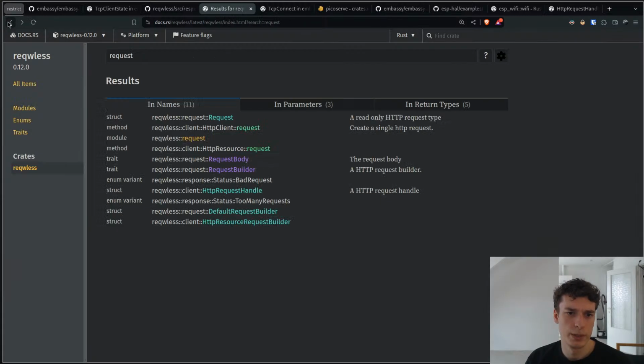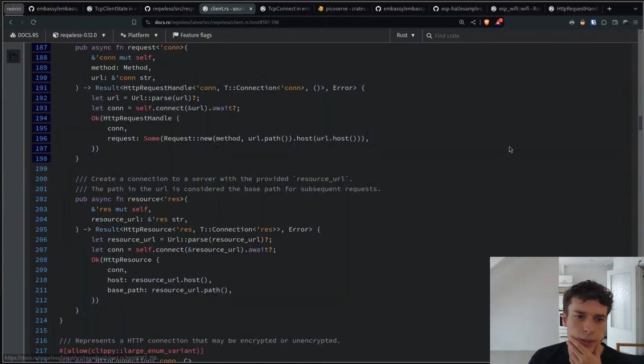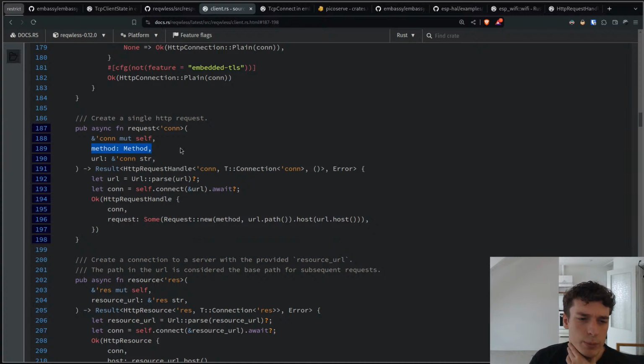I should go back to the client, the HTTP client, then I build a request. How does that look? I provide a method and a URL. It does the URL parse thing. It connects to the URL. And so we already connected after that. Ah, that's why there is an await for the connect. Okay, I see.